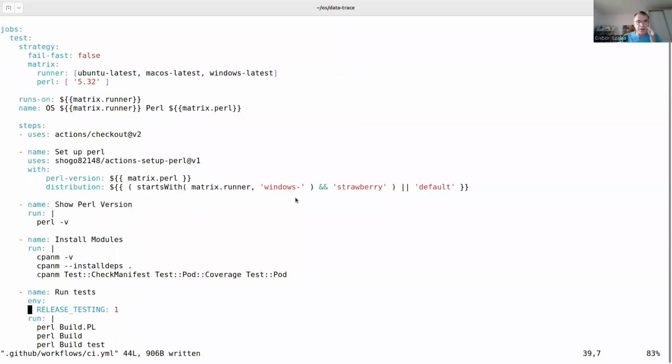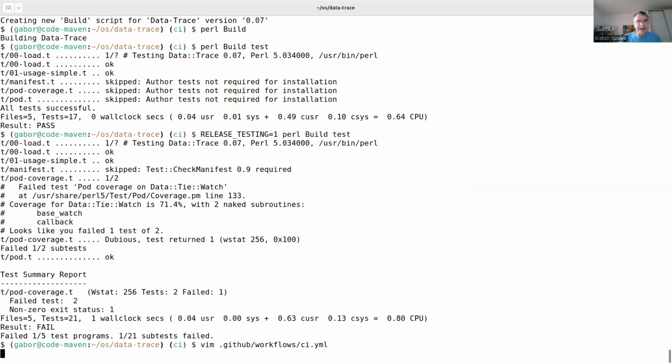And then I went back to my computer and noticed only then, okay, so that's also another thing, that even after I turned on release testing, one of the tests was skipped because on my computer this module wasn't installed.